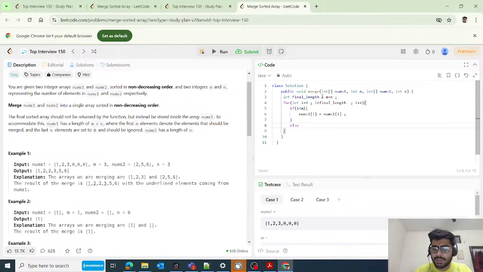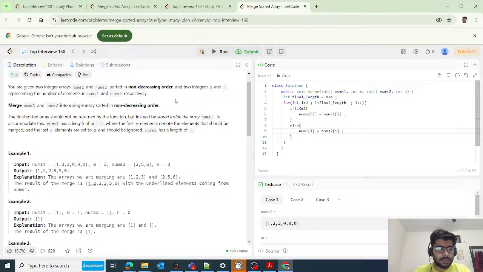Else, I need to put in the elements which are present in nums2, at indexes greater than m, so nums2.